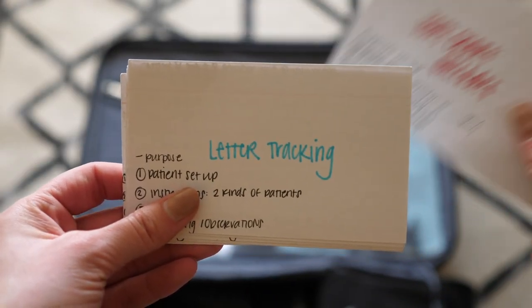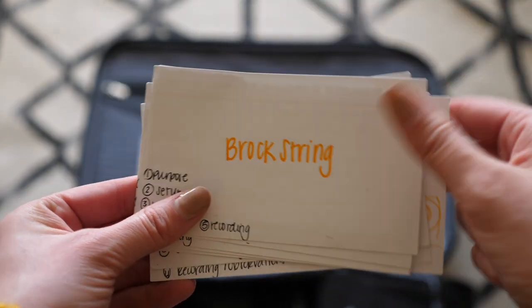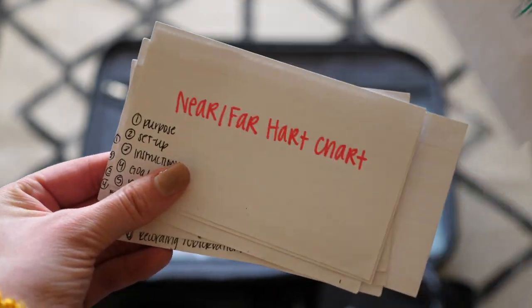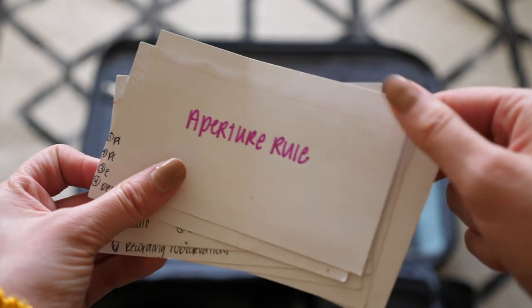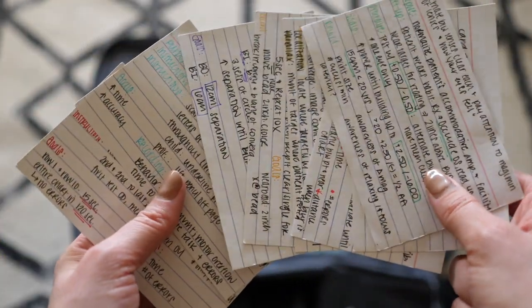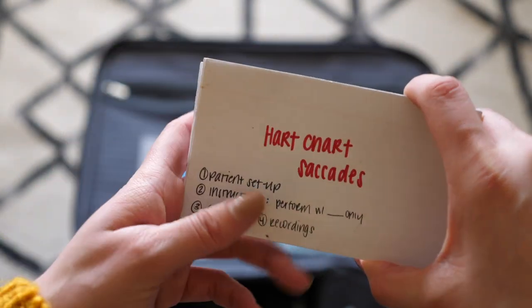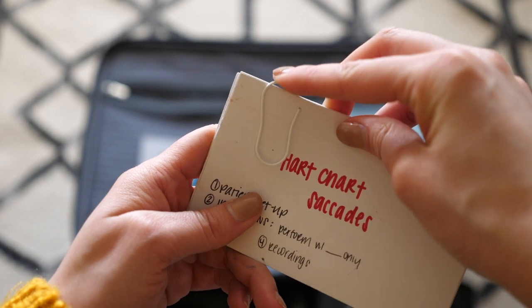This is the last thing I pack into my clinic bag, and it really breaks my heart because I don't know where they are — but these are flashcards I made for Binocular Vision and Vision Therapy Practical, and it basically tells me how to do each procedure. I really wish I knew where they were because I was looking for them during my pediatric externship, but nonetheless, a great resource to have in clinic.